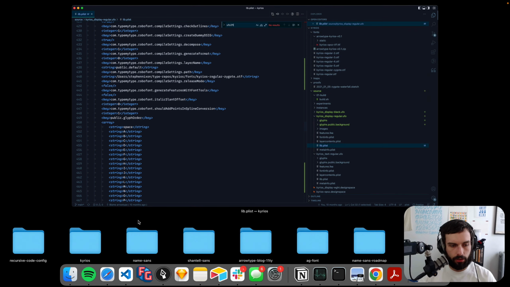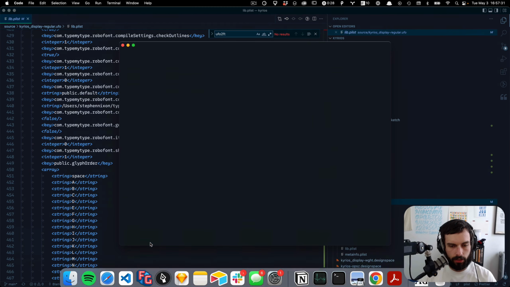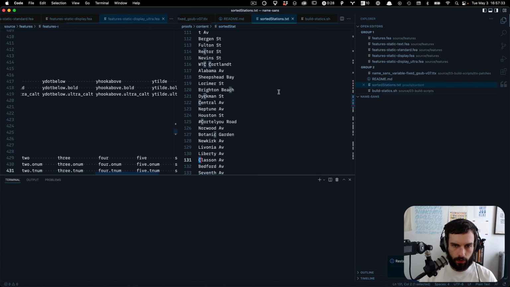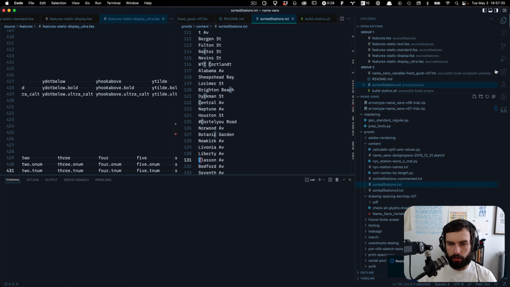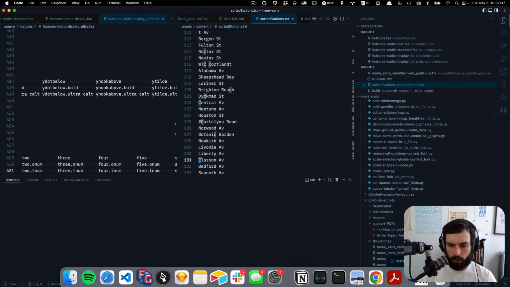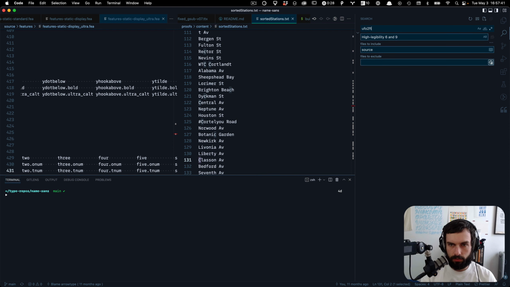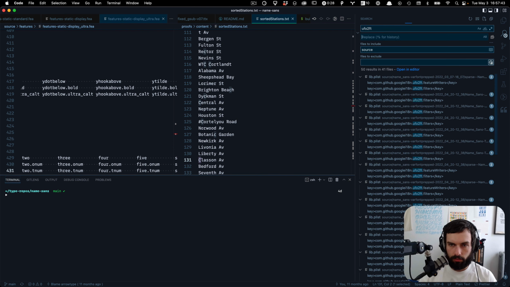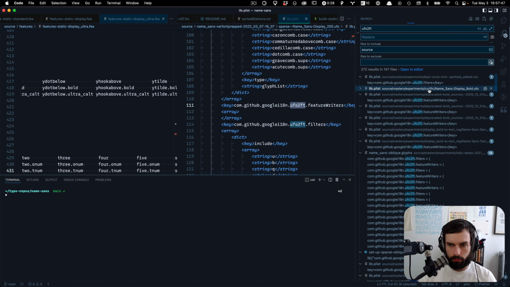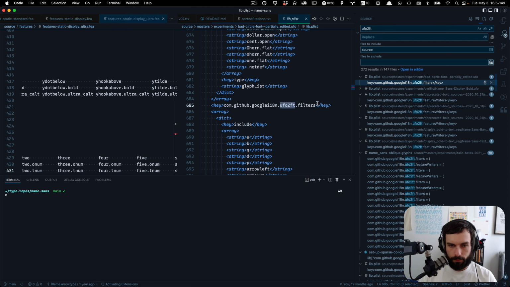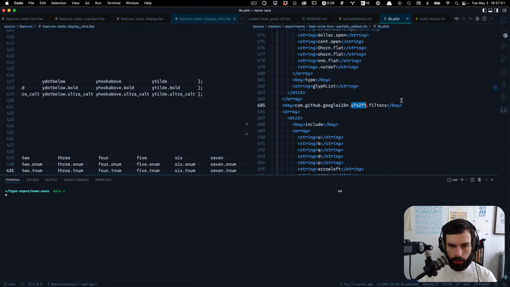I'm going to cheat and look at an existing font. All right. Let's find this UFO to font. Definitely don't want that. Okay. So indeed, this is the lib.plist.